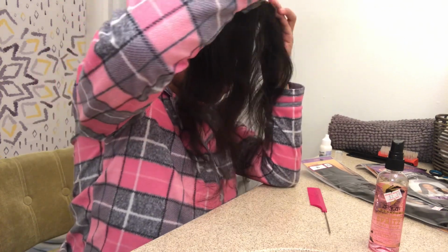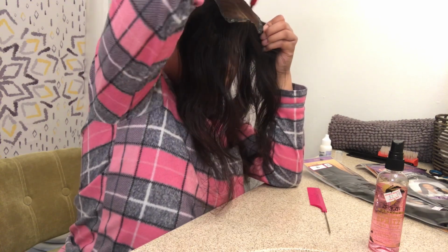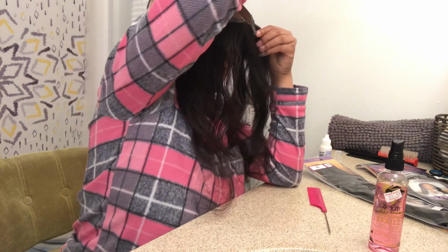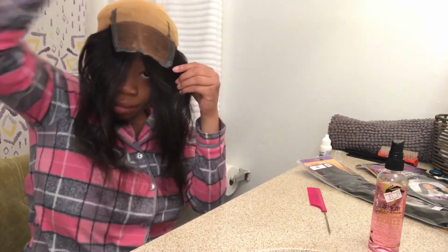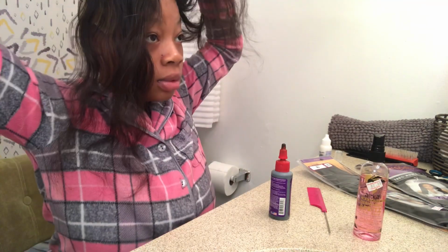And then now I'm just about to lay it down with the hair glue around the lace. I cut off all my lace, not all my lace, but the little excess lace that you usually sew down. I cut that off when I'm doing glue-in closures so that it can lay flatter.